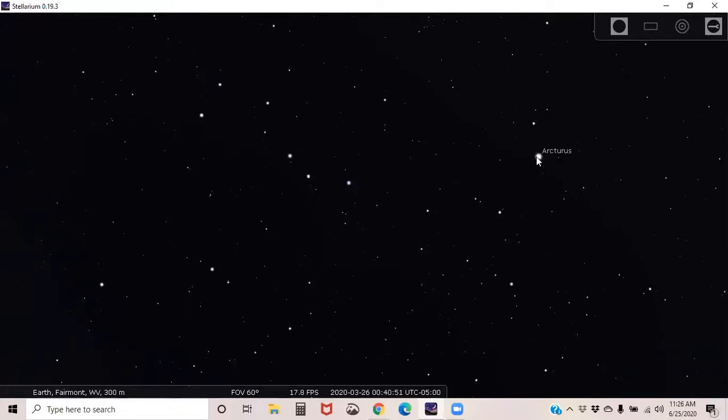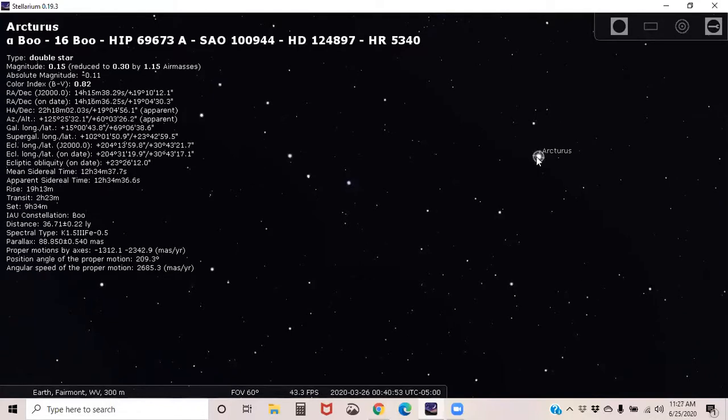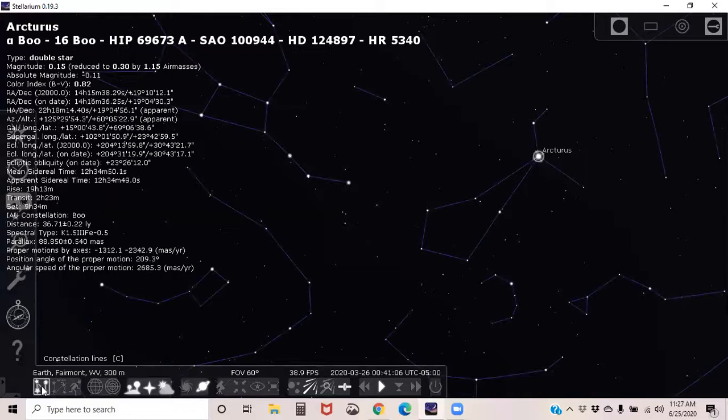And so Arcturus is the fifth brightest star in our sky and the very brightest star in the constellation Boötes. And it has a visual magnitude of -0.05. And so to visualize this constellation, I like to think of kind of like a kite in the sky. This shape makes up the body of Boötes.